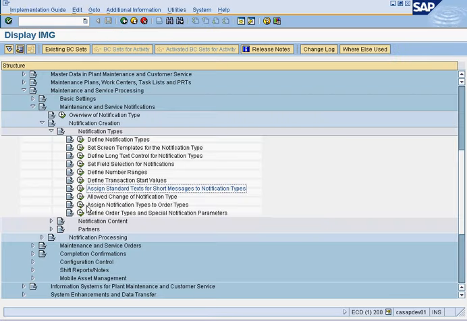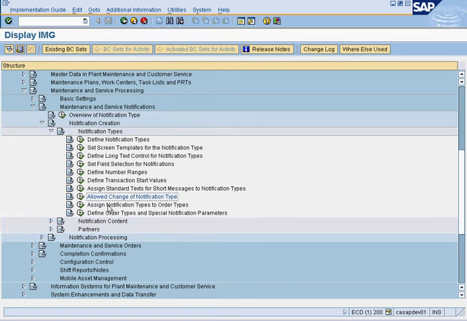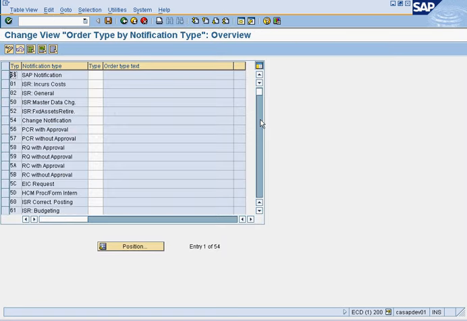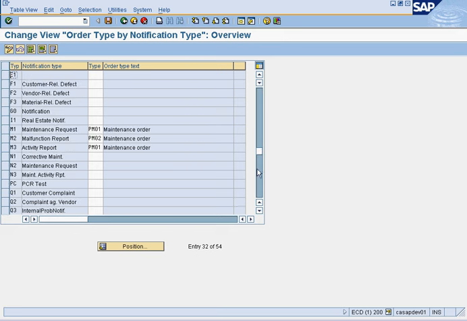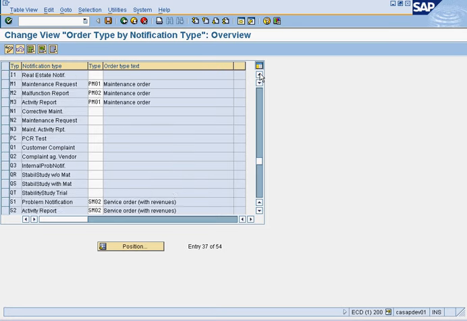We're not using this one. Not using this one either. So here you define notification types to order types. Let's go look at ours, N1, N2, N3. There they are.